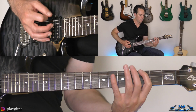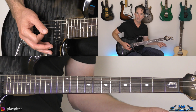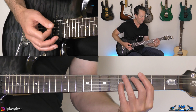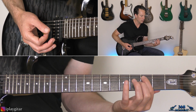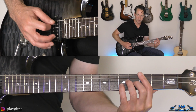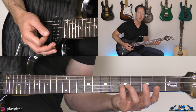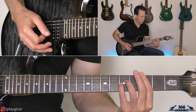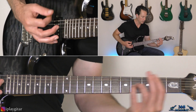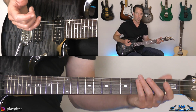So then it goes back to that riff, back to the open strings again, and then we go to this power chord here at the 3rd fret. We're going to be barring across the 3rd fret of the bottom 3 strings, and then add the 5th fret there on the G string. And then you take that chord down 2 frets. But we still have that same rhythm going on between those 2 chords.